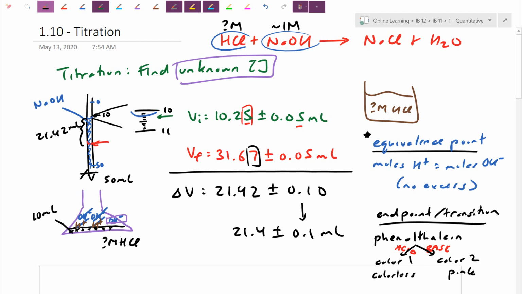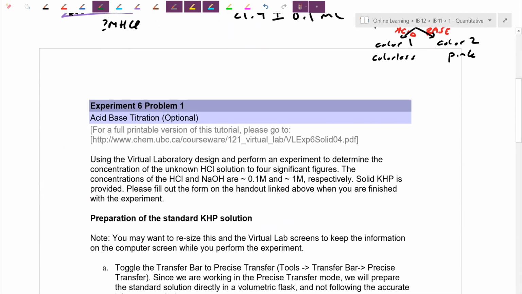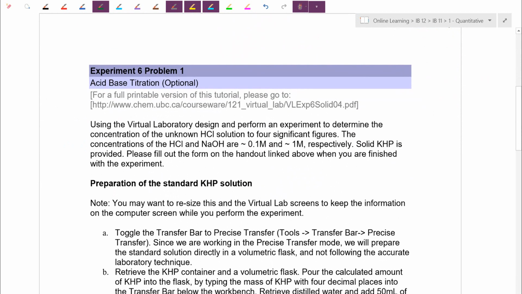So just let me introduce to you, this is the handout that they gave you for the lab. I'm going to walk you through this on the virtual simulation. Hopefully this gives you a visual of what a titration technique is, and hopefully it'll serve as a good review later on as well. I borrowed this lab out of UBC. Basically, a bunch of universities got together and designed a virtual lab software, a simulation. We can pull out glassware as we would in a regular lab, use pipettes, use burettes. They'll even animate the color changes for us.